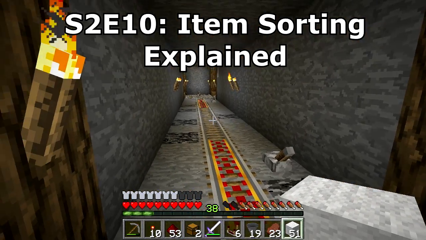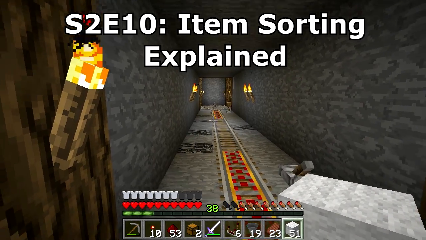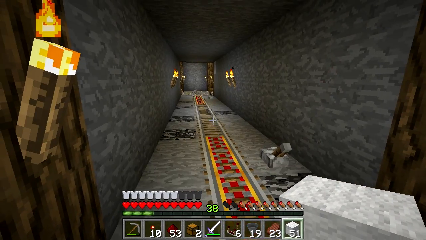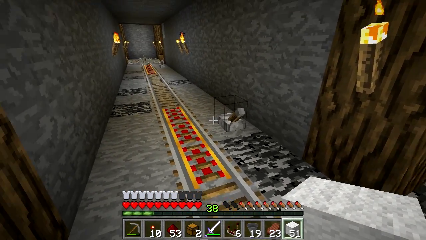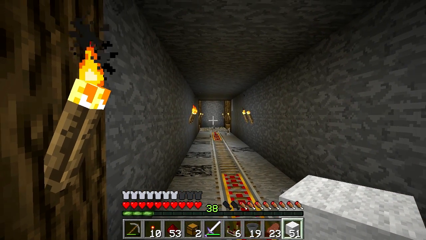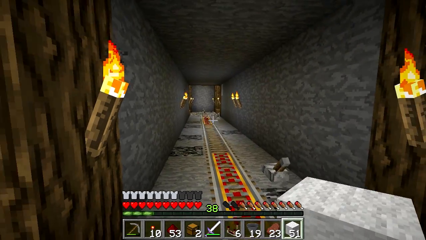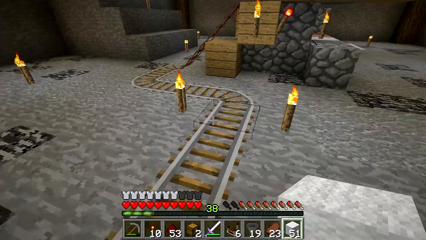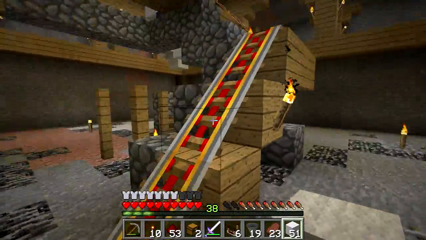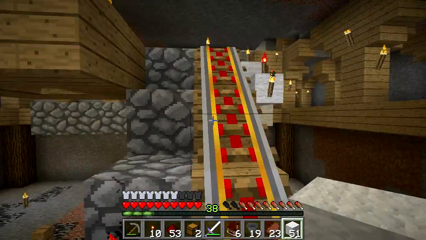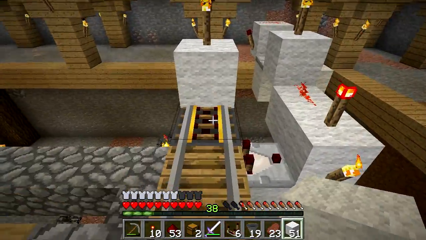Now, I've been building the mine with a minecart with the intention of having a minecart chest that I can take into the mine, fill up with resources, send it off back to my base while I carry on mining. And then the cart will ride along and come up this scaffolding and come up to here.